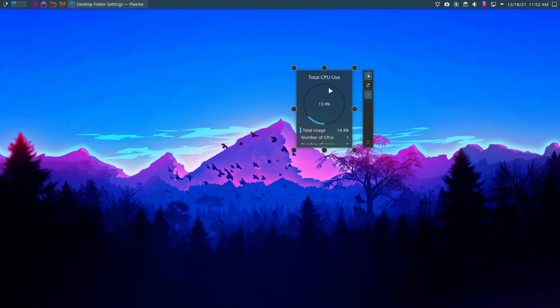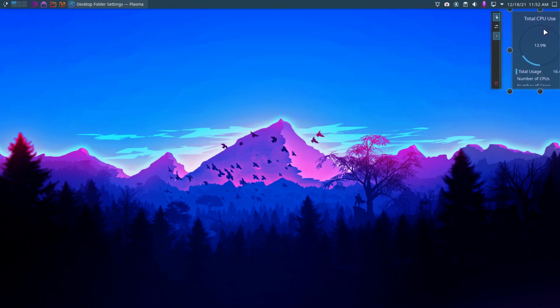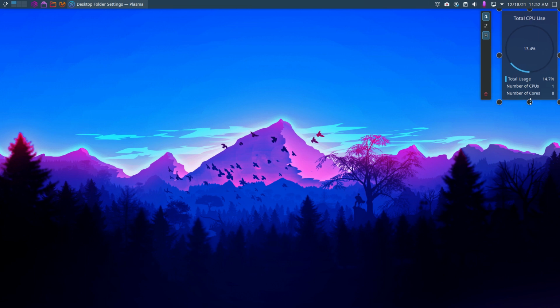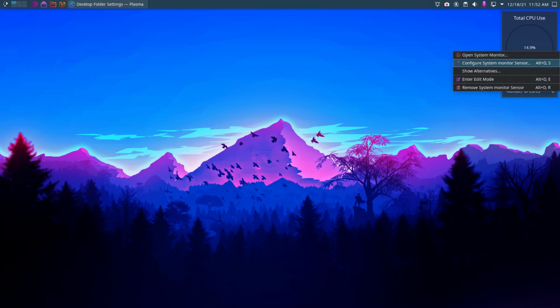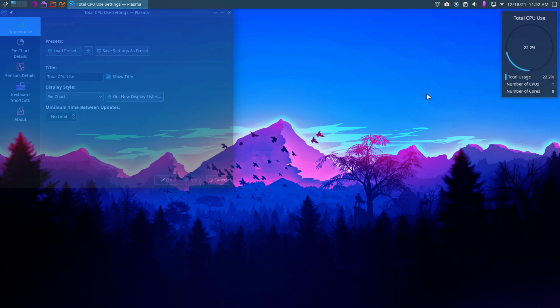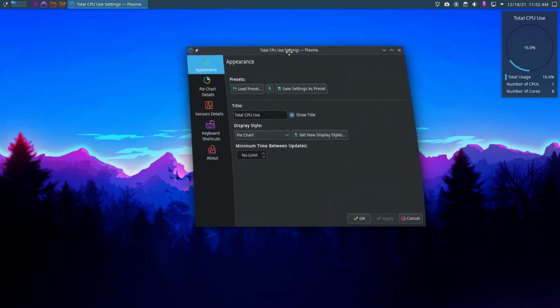Just click longer on the widget and then you can move it, like a second or two maybe. Let's count it. 1, 2, voila, a second or two. And then it's available. 1, 2, I see I still need to read the number, of course. Otherwise, voila. Some of these things let you change elements. So show alternatives, enter edit mode. You can do some stuff with that, configure it, and you get this kind of look.